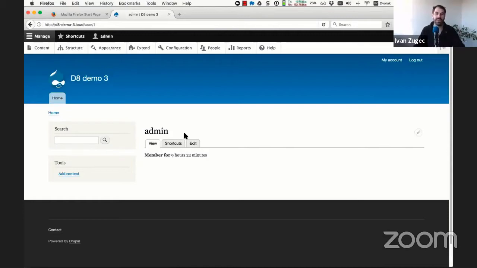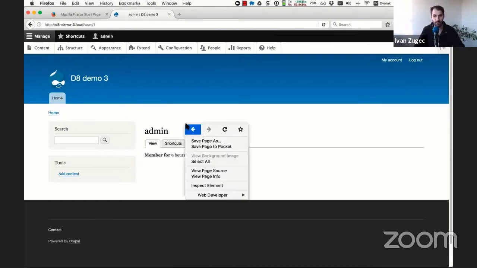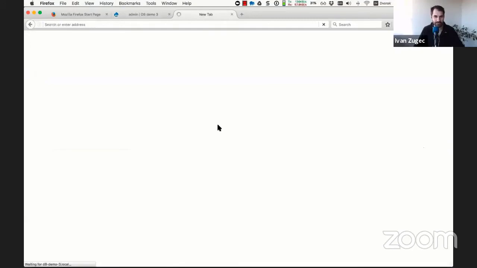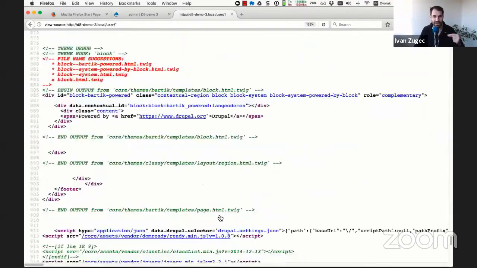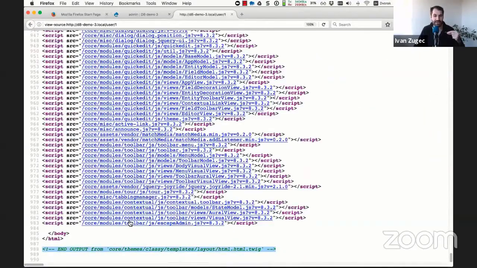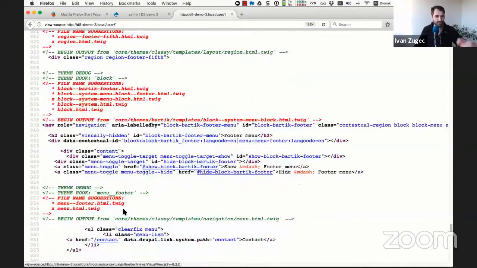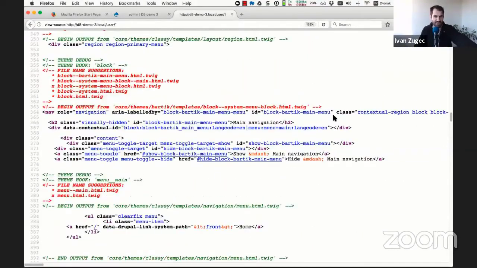Well, if you turn on the Twig debug, what you get, if you view the source, is this bit of comment. This comment gets added at the beginning of each template, and then right at the end, so that it tells you when the template was started and when it ended. And then, of course, in between, you have all these other templates. So you can see here, this block template was loaded up and so on and so forth.